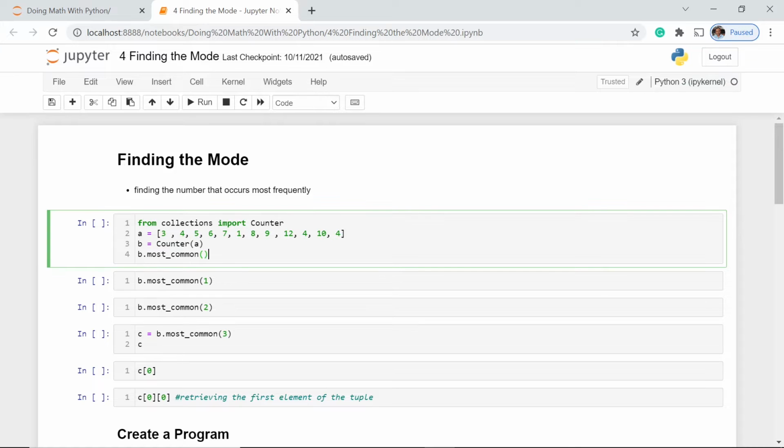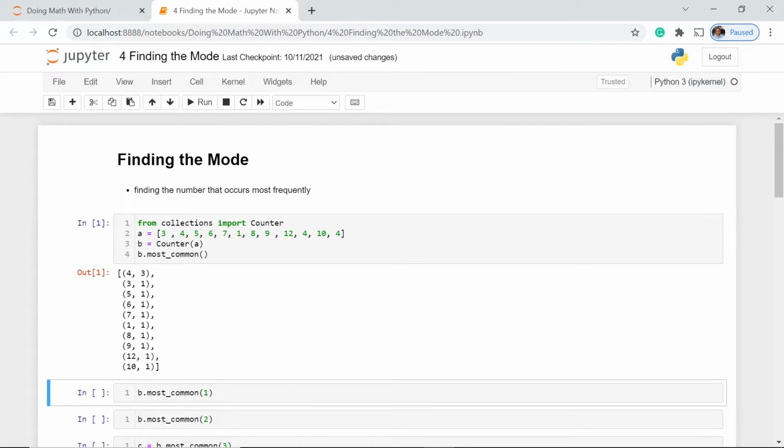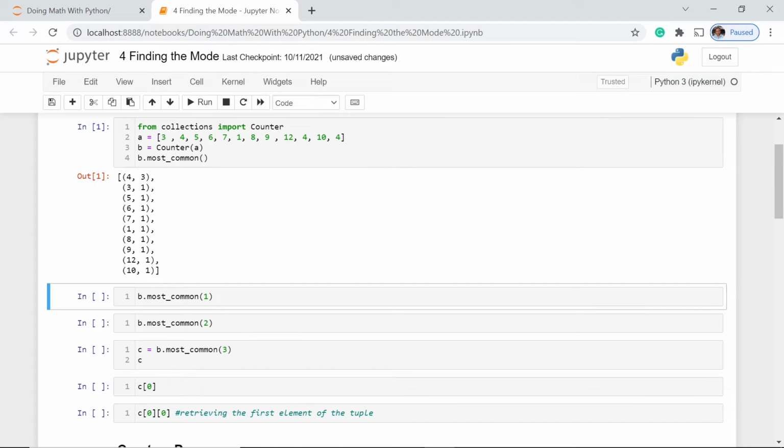So let's execute this. As you could see, 4 occurs 3 times, and the rest of the numbers in our data set A occur only once. Supposing we have a very big data set, it would be harder for you to identify the position of these numbers based on their frequency of appearance in our data set.